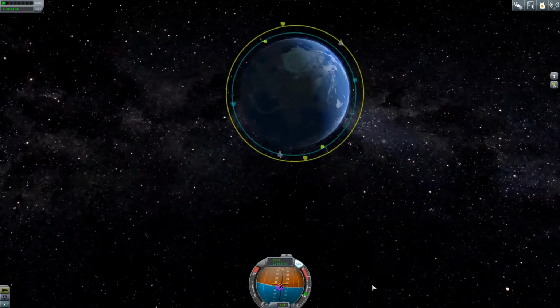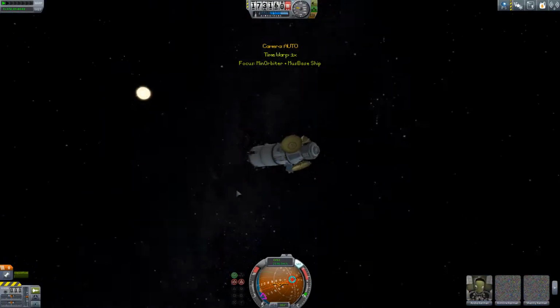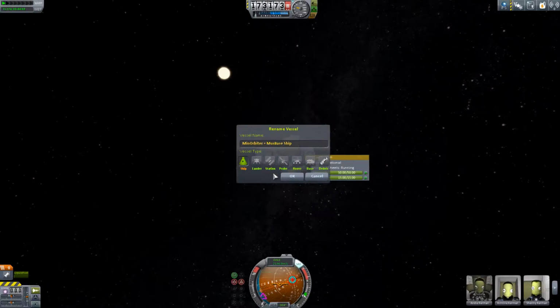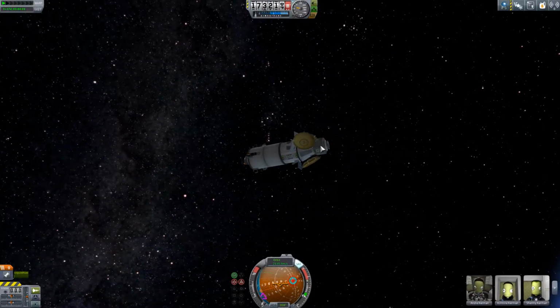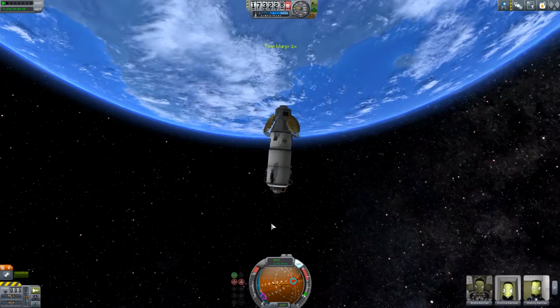Alright, 0 degrees inclination, and now we just need to wait until we catch up with the ship, and we're also going to switch over to it real quick. Didn't realize this was an option until very, very recently, but you can rename things and make them as you would like them to be. So, this is the MusBase Station. And it's a station, not a ship. Yes, there we go. Even though it has a landing can and hitchhiker crew storage. Anywho, let's get back. Oops.